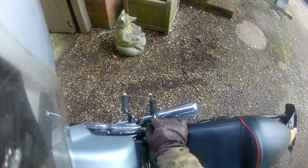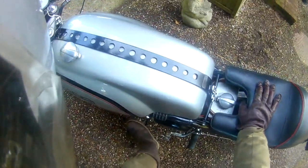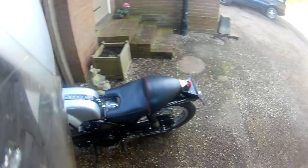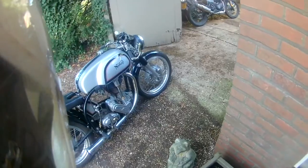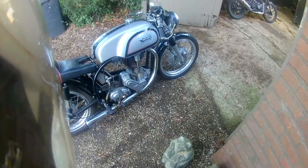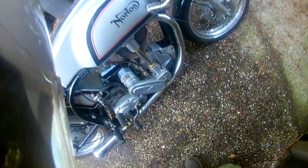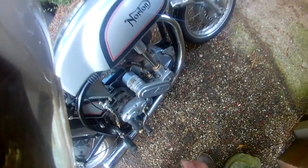Nice big tank, this bike. I think it's 4 gallon. It goes a long way between fill-ups. You can see that big hole in the seat there. I think that's because you need large equipment in order to ride this thing. At least I think that's the idea of it. There we are, Norton International Special. Let's just see if it looks pretty clean. Don't think we've got much oil chucked out. Just a tiny little bit of splash there coming back onto the oil tank, and that's it.